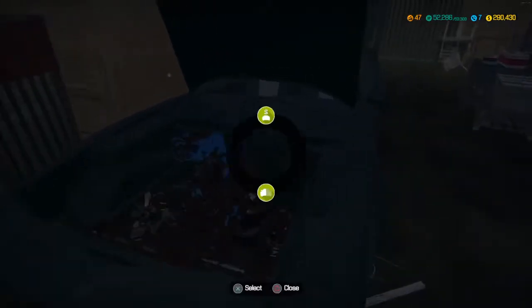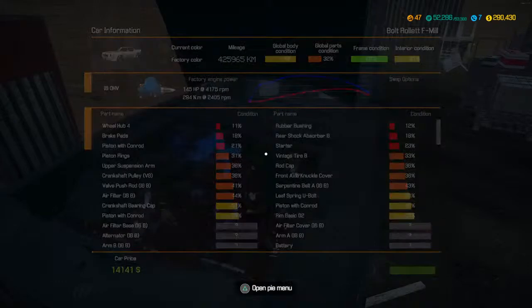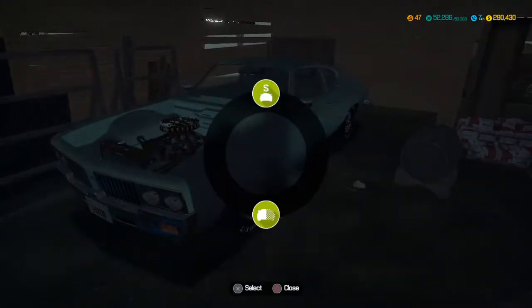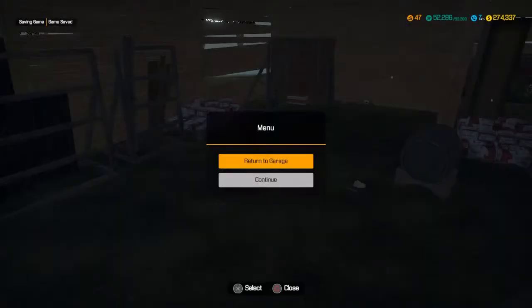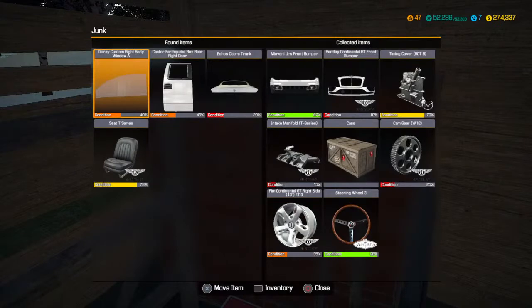And then this one, let's have a look at this one. So this one's got interior which has stuff wrong with it. Frame condition is good though, but it's the exact same as the one behind me. So I think what we'll do is build up this car here instead of the 2 that I bought before. It's 16,000, so let's buy that, send it off to the car park. Let me just check this. Bentley seat, we'll take that.